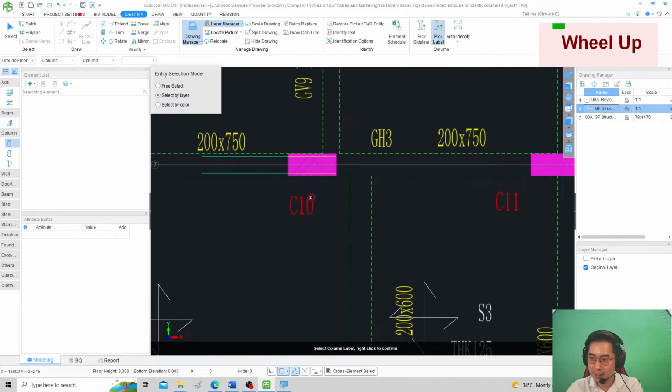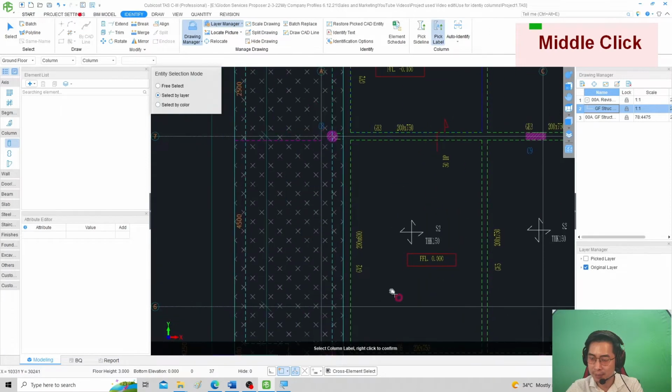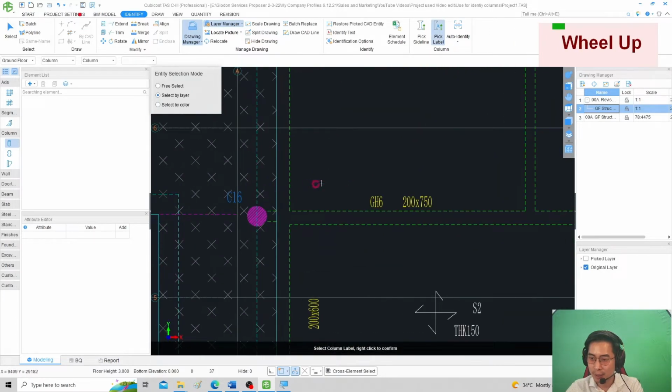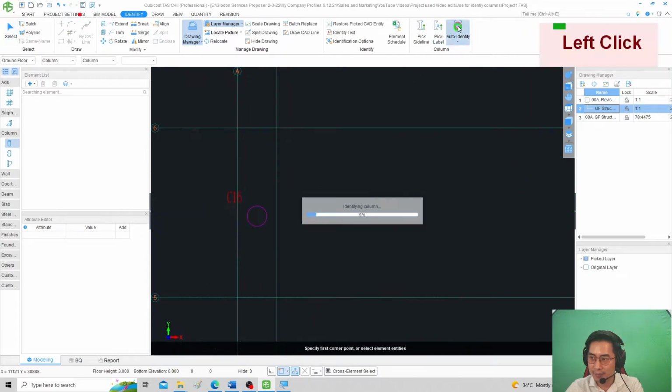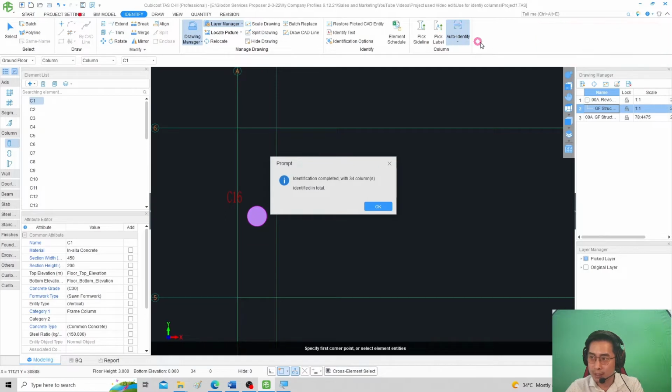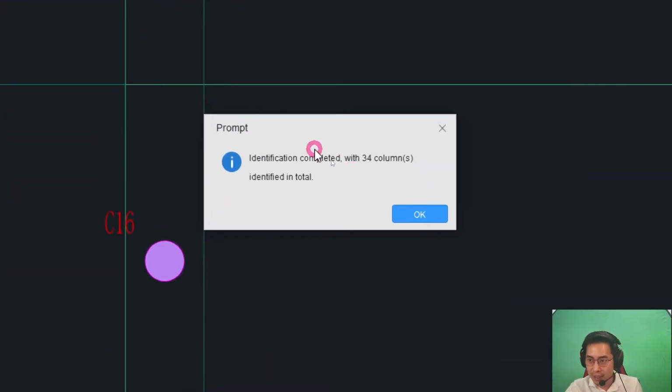So pick on this label, the name of the column naming, and right click to confirm. And the last step will be identify. Once you successfully identify, it will appear this prompt message. It will show you that identification complete with the numbers of the columns in total.